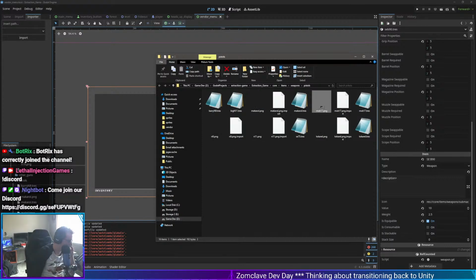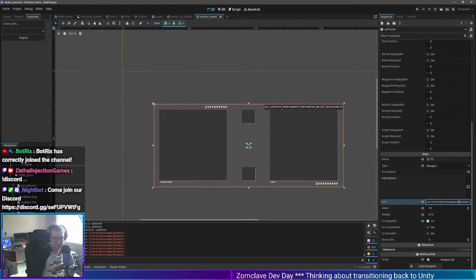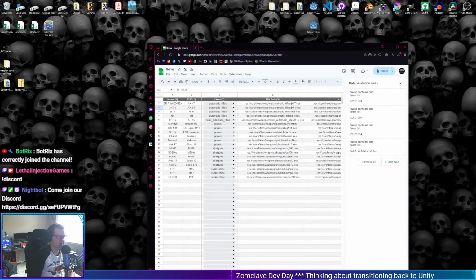Oh, I don't have a sprite for this thing. What? Oh, SE75 PNG. It's gone. Oh, but what? SE75. Oh, is that the FN57?